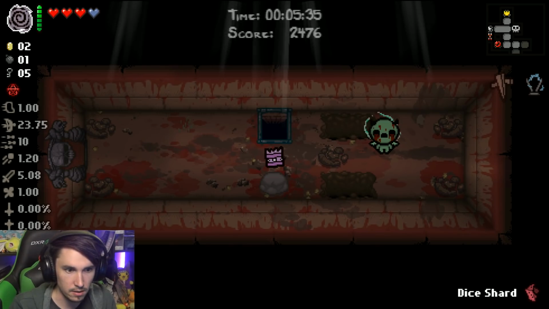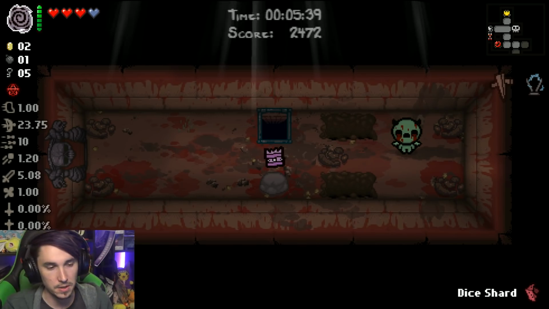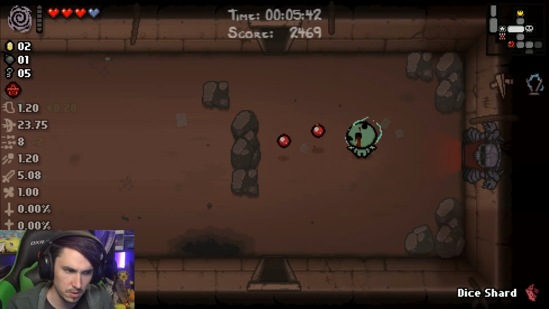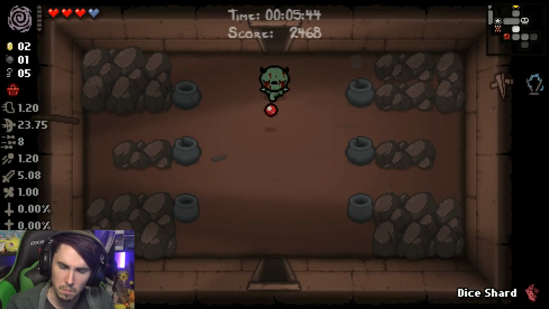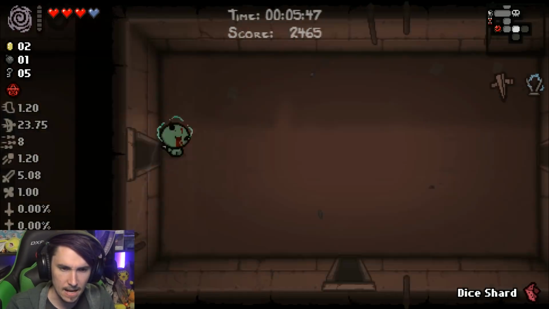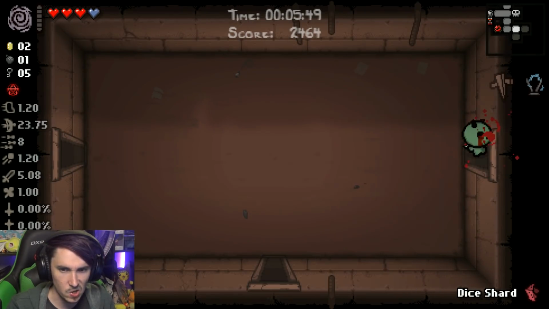Why didn't we get it? So I'm gonna eat Pageant Boy. That drops you coins. And we got a little bit faster shot speed. That's really weird. That's the second time that's happened to me before. I don't know if I like that, like, at all.